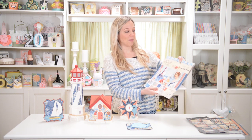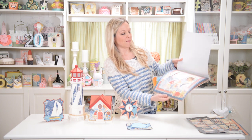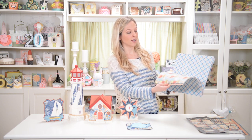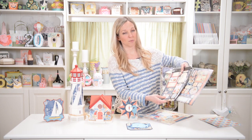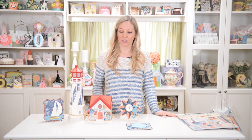Like I was saying, the paper that I used is really pretty. It's by Graphic 45, which is one of my favorite paper companies, because I just love the beautiful way they put together these vintage images and the color schemes that they use. Really, really pretty, and as always it comes with some smaller paper pads and some embellishments which are just gorgeous. Whatever kind of paper you use is going to look awesome, and I can't wait to see yours when you make it. I've got all my pieces cut out to show you how these two go together, so let's get started.